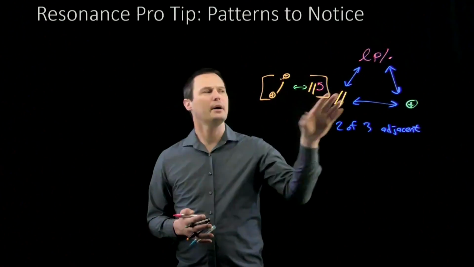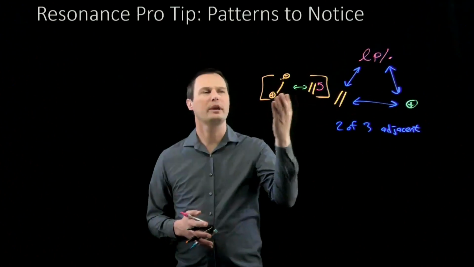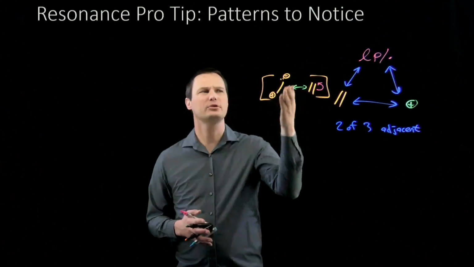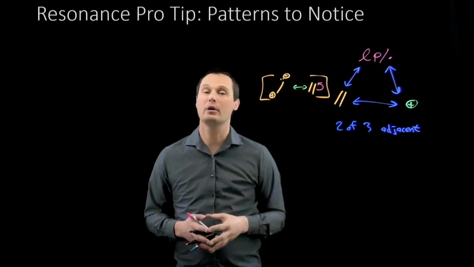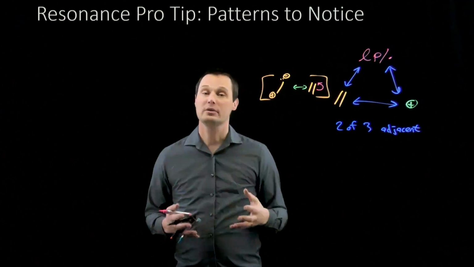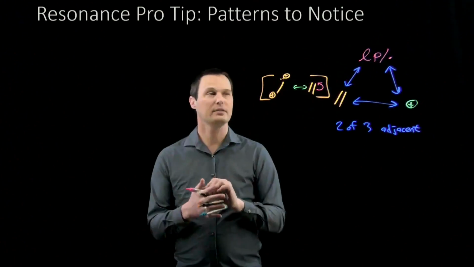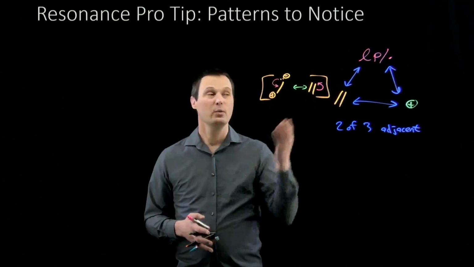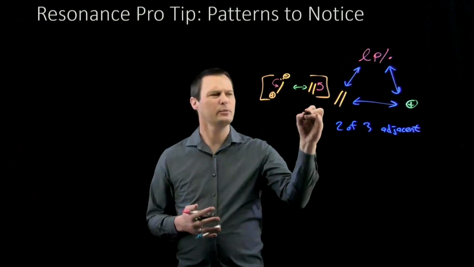Starting with just the pi bond, even though we didn't have any of the other elements, we were able to draw an additional resonance contributor. But what I want you to notice is that this additional resonance contributor does fit our any two of three pattern. We have a positive charge adjacent to a lone pair, so this does fit our resonance pattern. We could take this lone pair, deposit it on the bond between the two atoms, and that would give us back our pi bond.